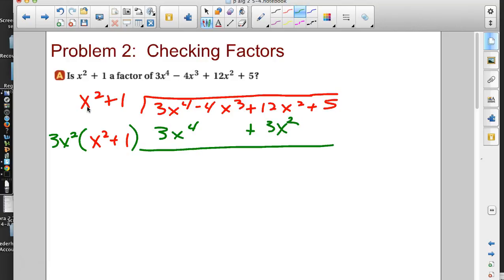But it did what it was supposed to do. It got rid of that first term for us. We're going to put it up here, and we're going to change the signs. We're going to add. Do you suppose we just ignore that negative 4x to the third? No. We're going to bring it down. Put it there. Now we might also need the 5. So we might as well bring it down now instead of realizing in a minute or two that we're still going to need 5. So we start back over here.